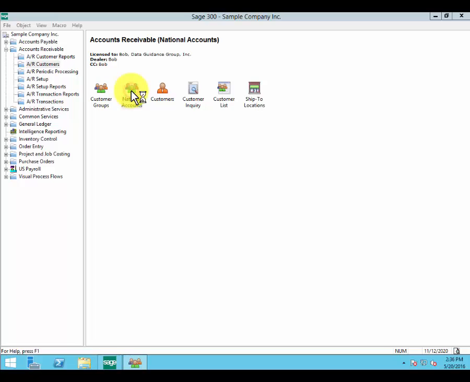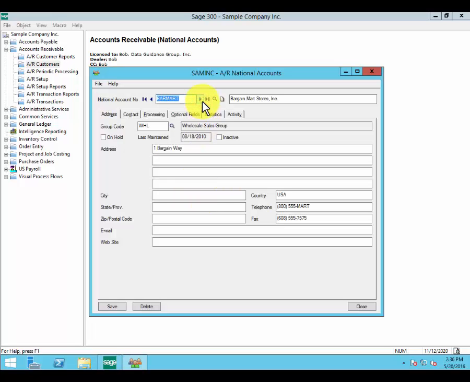One of the things in accounts receivable that you may or may not be familiar with is national accounts. And you typically will see this with a large retailer, let's say a hardware retailer like Lowe's or Home Depot, where you'll have many, many different stores that you'll ship to. You'll actually invoice the store, but your payment will come from a central national location. So that when you go in to apply the payment, you'll have all the invoices from different stores. But if you're having trouble with an invoice in terms of collection or overdue, you need to go to the individual store and know which store it's at because that invoice is controlled by the local store management.